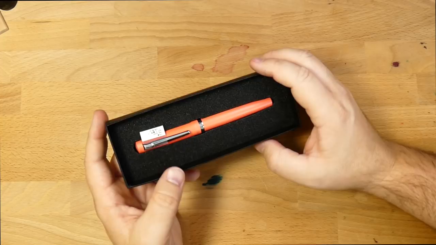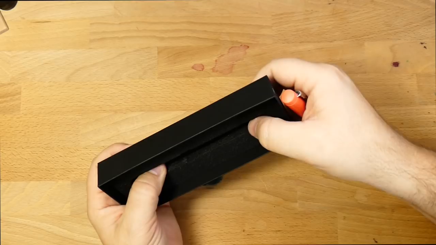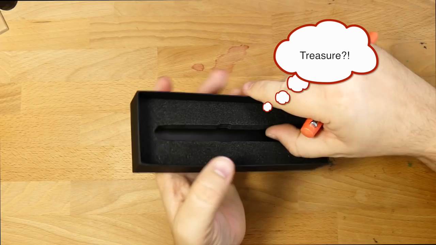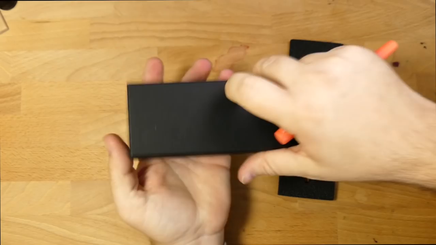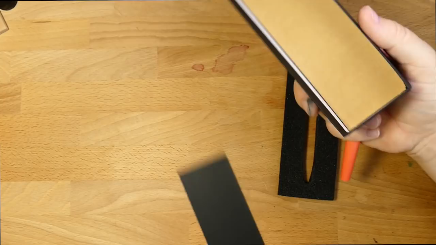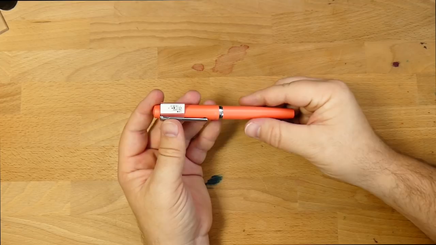The box is simpler on this than it is for the 3776 line. It has a nice shaped foam insert that keeps your pen all nice and safe. It actually feels like there's some padding on the bottom, too. I can't take this out. Does this come out? Let's see if we can, hey, that does come out. Is there anything else in here? Have I found a secret? No, it's just a thick piece of cardboard. Well, you never know. Maybe it was a secret. All right, let's put this aside.